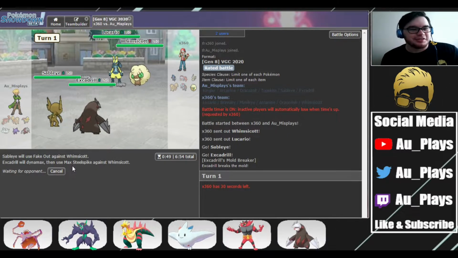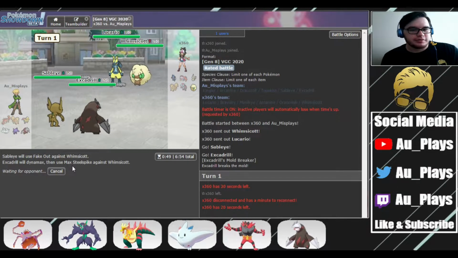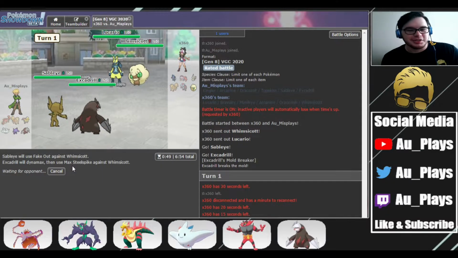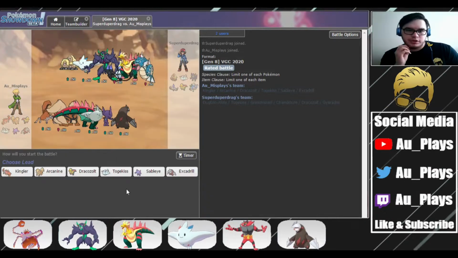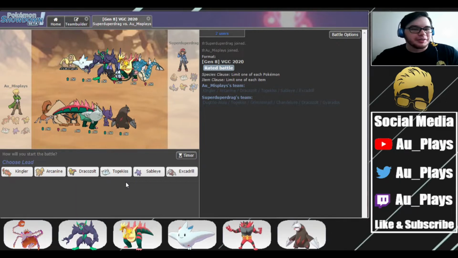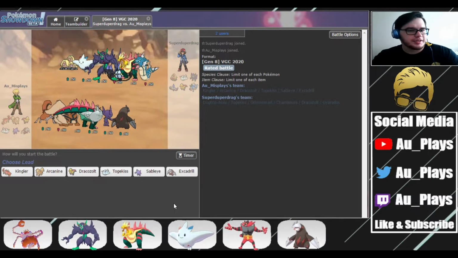So their team is very physically heavy, and they left, so hopefully they don't disconnect. Like, hopefully they come back and finish out the match. But we'll see. My last opponent actually did not come back and finish the match, so we're here in another one. And Excadrill looks really good again against this team.